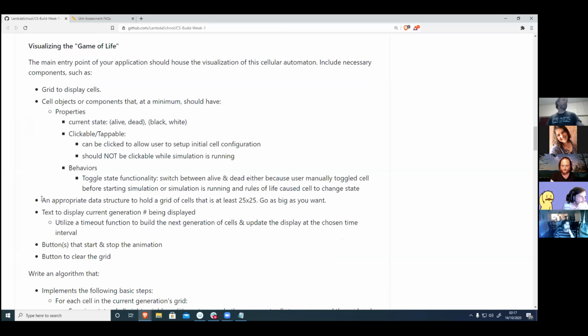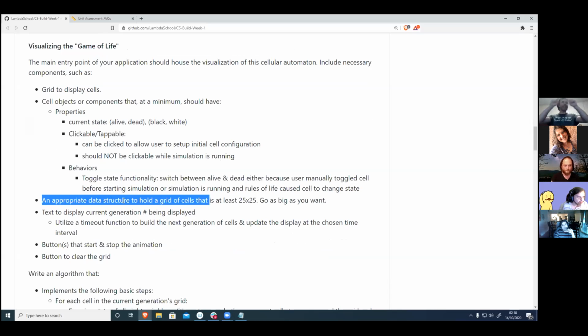You also want to think about what an appropriate data structure to hold your grid of cells would be. Think about that. Whether you'd want a list, a two-dimensional list, a dynamic array, a flat array, what sort of structure you want, whether you wanted a weird linked list or some other thing. Just think about what sort of a data structure would make sense for a grid.